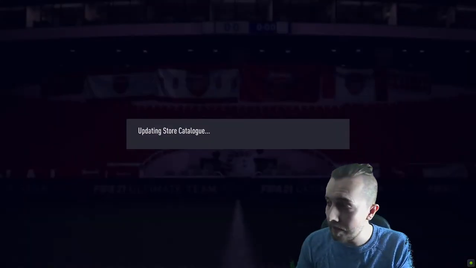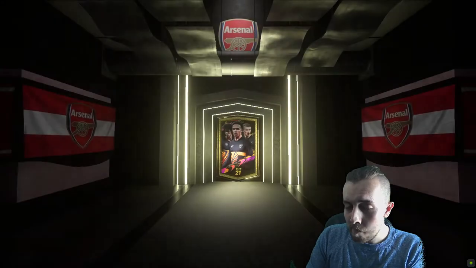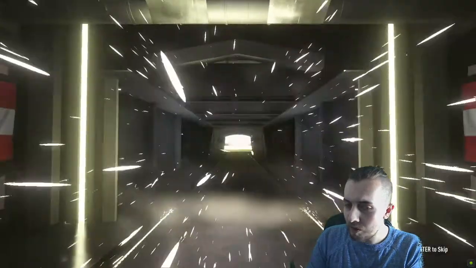But anyway, it's about 20,000 coins, so I guess it's not terrible. It's pretty good. This is a walkout, I guess. It's not really a walkout, but one of those, isn't it? Not a walkout. We do get a boards, though. We'll skip. See what we're going to get.